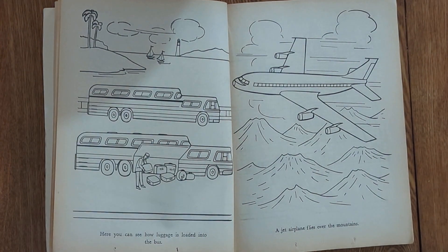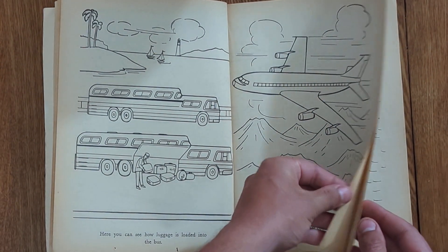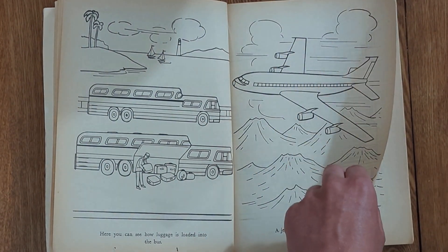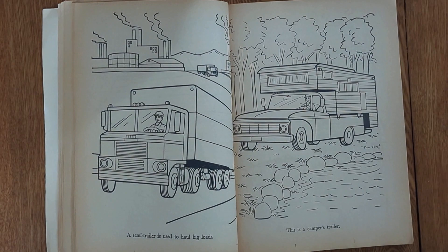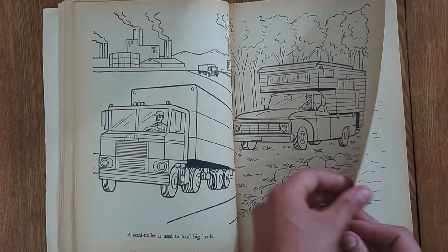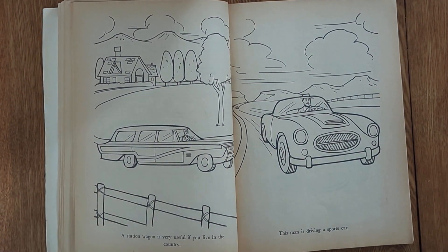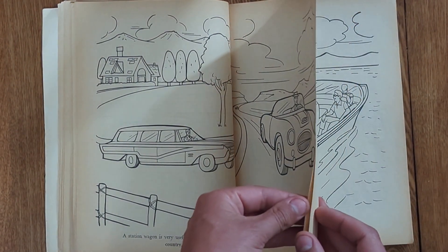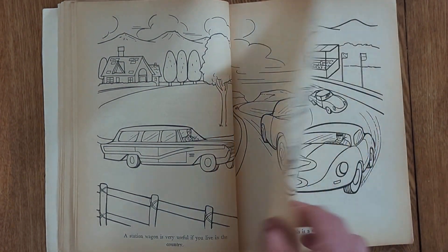I just love these kinds of buses with the upper views. And we actually have an early jet, but it has the square windows, not the round windows, so it's not any type of strata liner — because the square windows apparently burst. Apparently the station wagon, according to this, was useful if you live in the country. Not for the city folks.